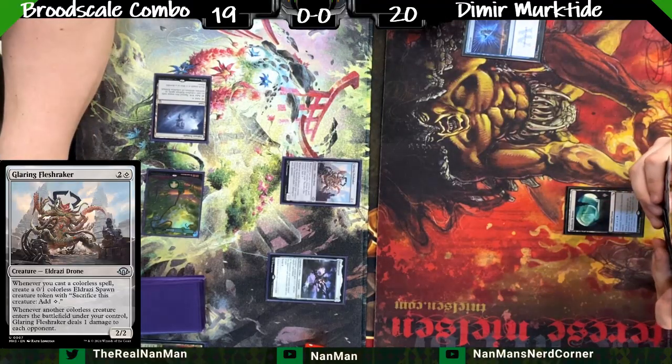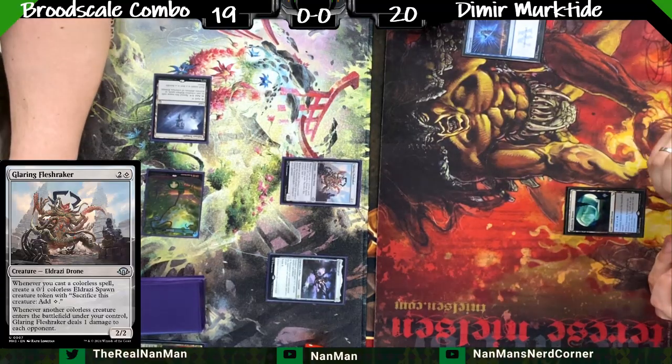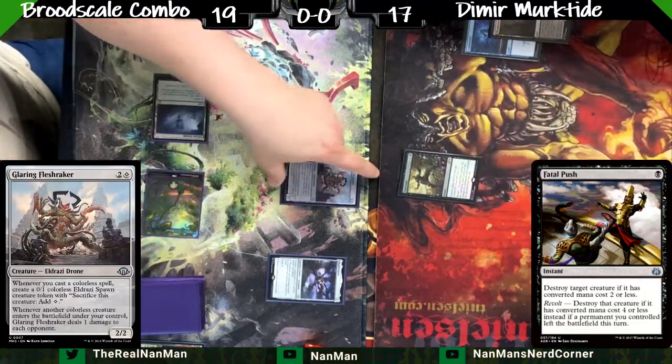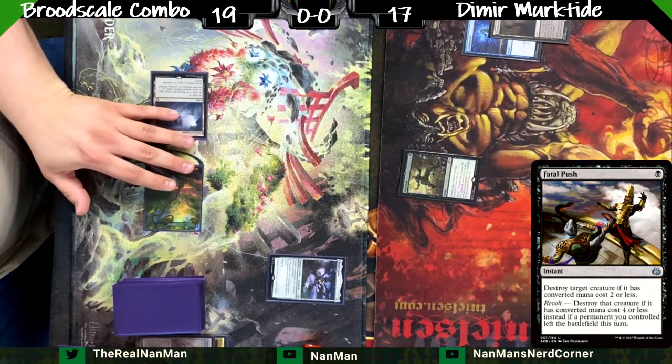But Glaring Flesh Raker is hitting the battlefield here. So this is what we were talking about. Whenever another colorless creature enters the battlefield, it's not a cast trigger, whenever it enters, then you get to have it deal 1 damage to the opponent, and that's going to get hit with a fetch into a Fatal Push. So let's clear that off.